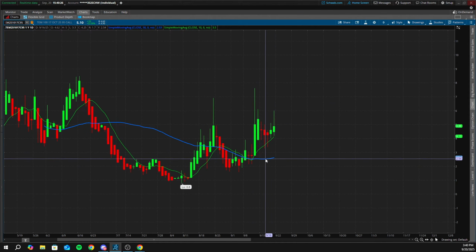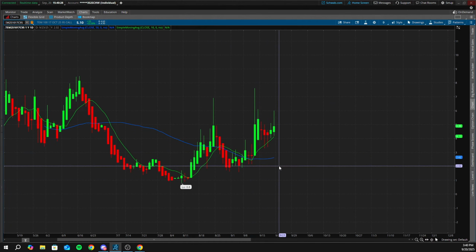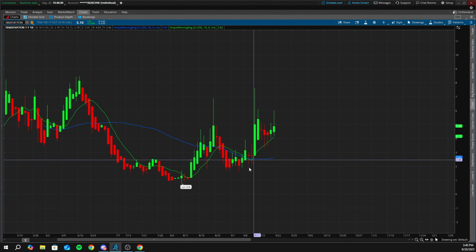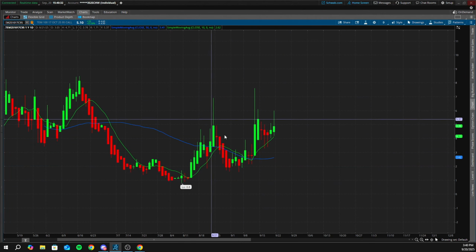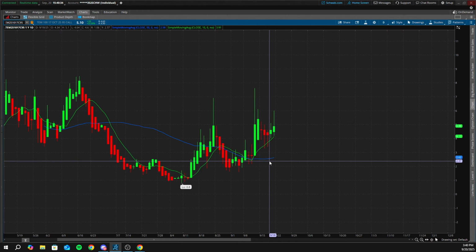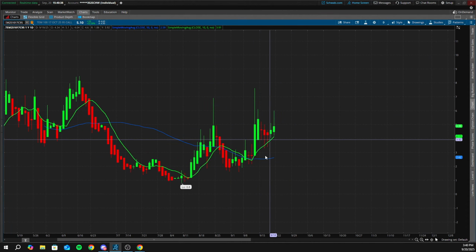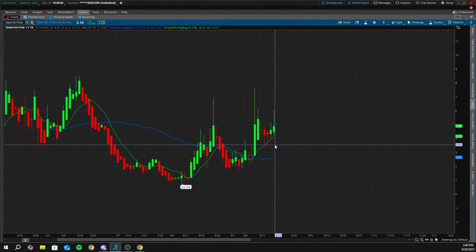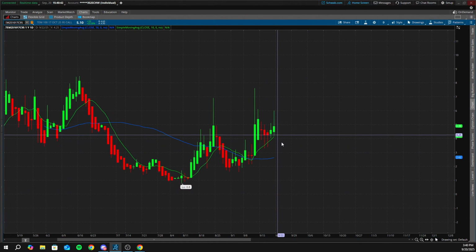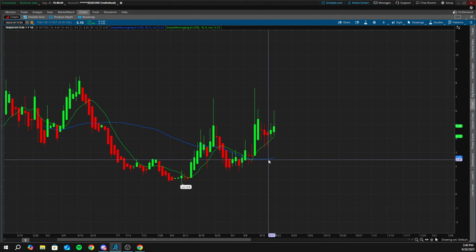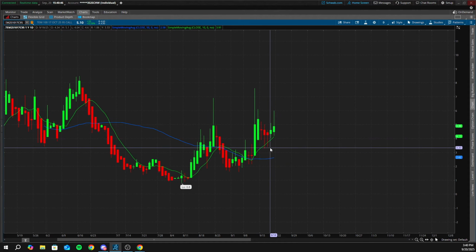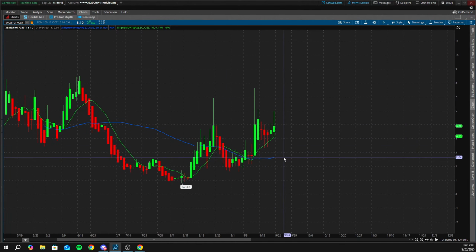for the 50 dip. The only thing about the 50 dip is that it's not guaranteed that we're going to get it all the time, because usually when we initially cross, I'd say it doesn't get that pullback right to the 50. It really depends on how extended the move is to the upside when we start to cross. So you could take some at the 10 SMA, and if we start to bounce off the 10, you could honestly just scale in some more once we get a green candle, and you could either just trail the 10 or hold the 50 here. It really doesn't matter, it's all up to your risk.